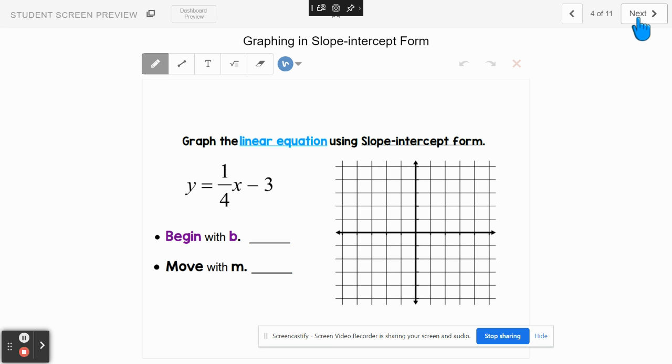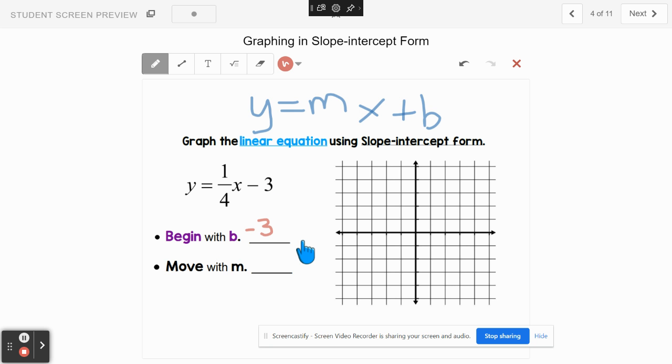The next 5 slides are just like this. I'm not going to do every one of them, but I really want you to get an idea of what we're supposed to do. So -3, again, is our b. Don't forget, it's always this. We have this in our notes. Y equals mx plus b, okay? The m is our slope. The b is our y-intercept. We should remember the b is going to be -3 in this equation, -3, okay?